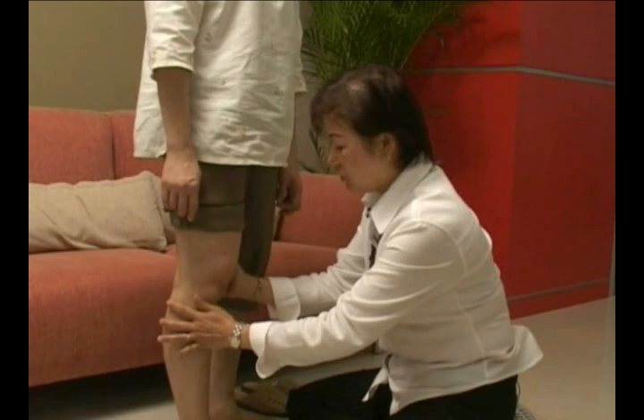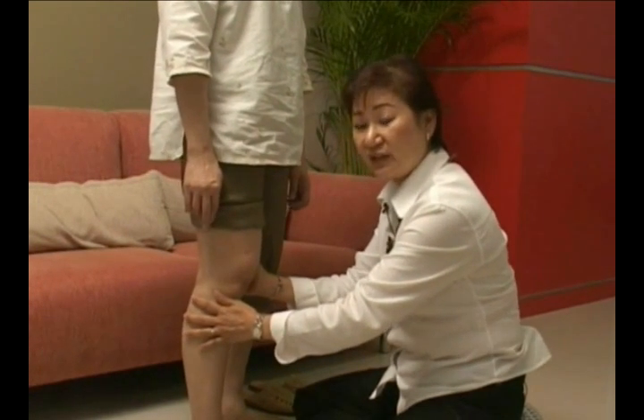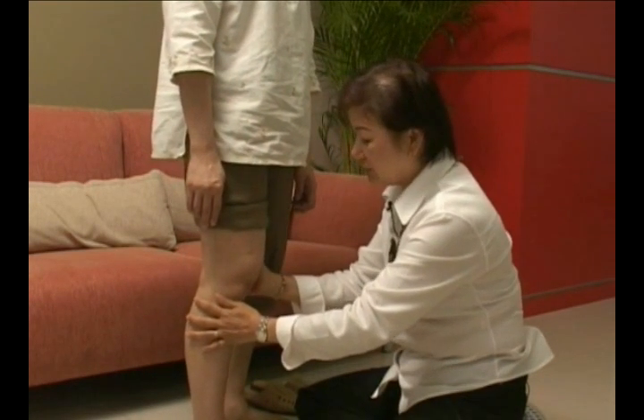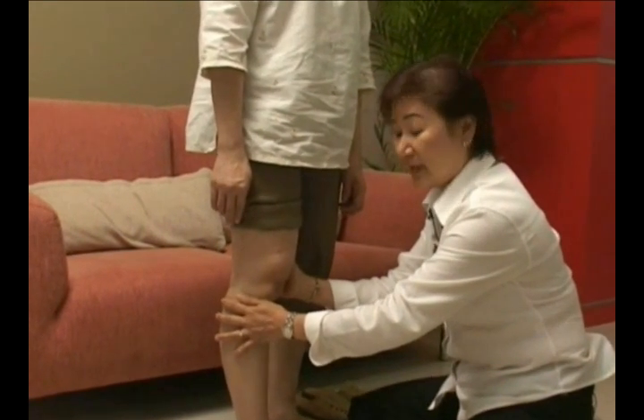I have helped her in a couple of treatments to help realign her legs. I'd like to give you a demonstration of how the Qi works when I run Qi into her legs. I'll be running energy Qi into her legs and her body will take in the energy. The movement is not manipulated by me or by her — it's the Qi that goes into her body and her body will realign itself using the Qi energy.